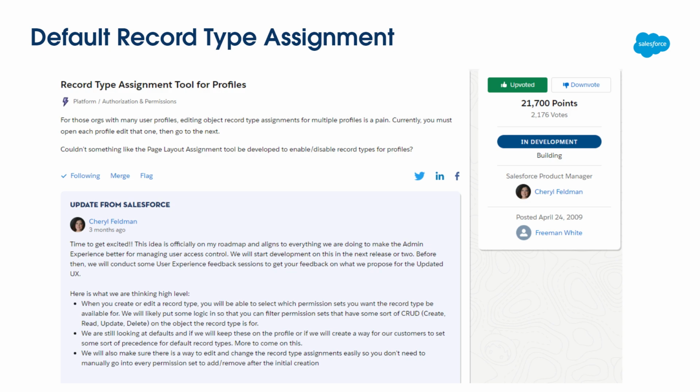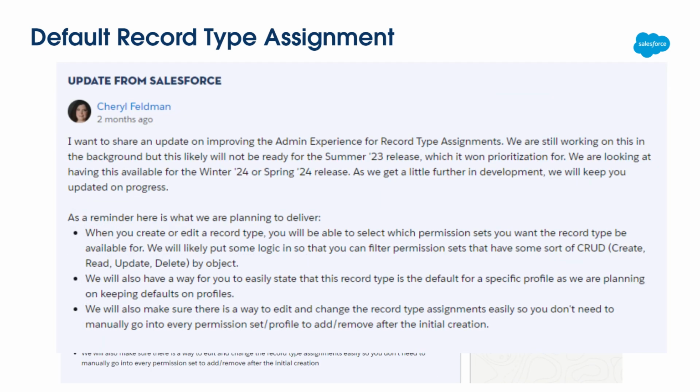Okay, so default record type by assignment. I'll just click on the bigger to get the update. And the update here is that the experience is being improved. So the default record type is staying on profiles for now, or maybe it's staying on it for good, in fact.